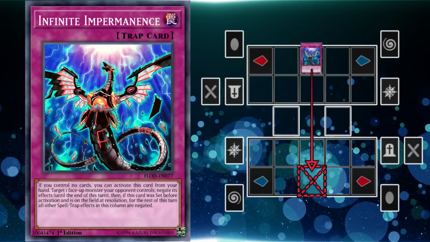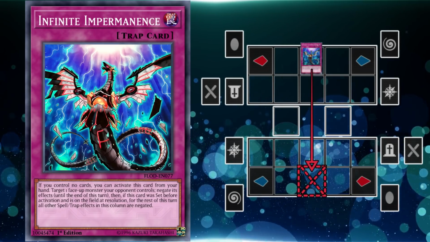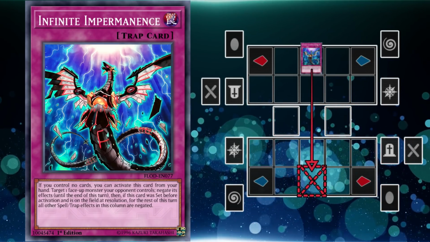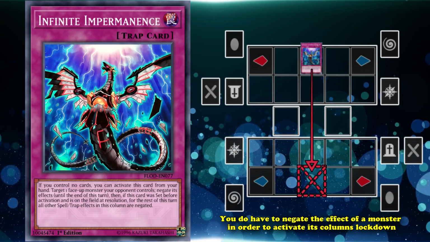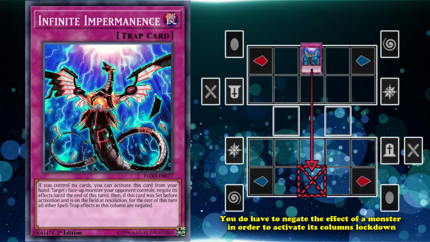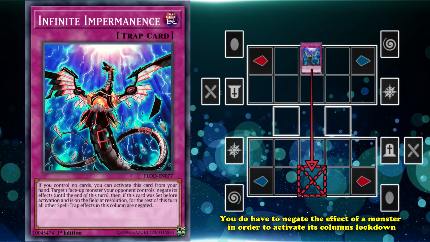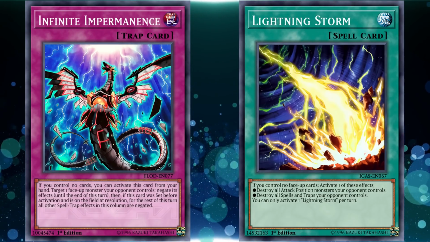Which means you can set Infinite Impermanence in the same column as one of your opponent's spell or trap cards, and use it as either a spell and trap card negate, or a monster negate, just as long as you have a monster effect to negate on the field, because you have to negate the effect of a monster in order to activate its column's lockdown. And both of its effects are really good, and since it has this versatility, just like Lightning Storm, it's one of the more played hand traps in the game.